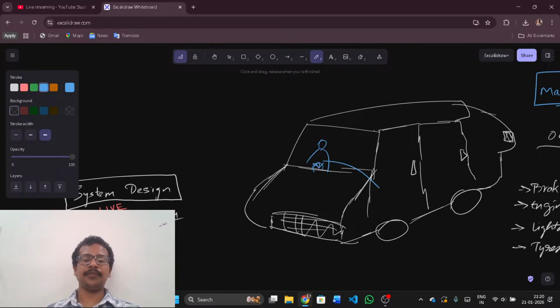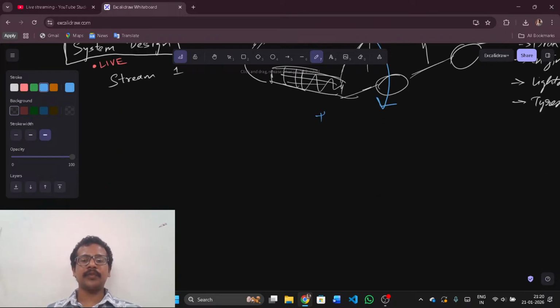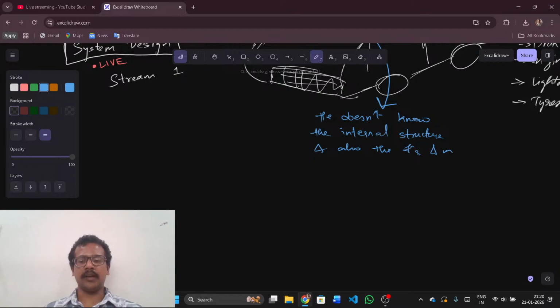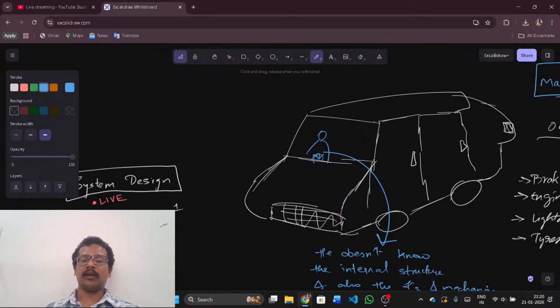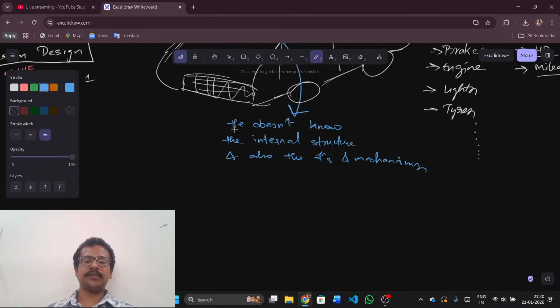He doesn't know the internal structure, and also the functions and mechanism in it. The driver doesn't know about the functions and the mechanism of every part and every detail of a car. So now let us stop here. What does this mean? He doesn't know the internal structure and also the functions and mechanism.